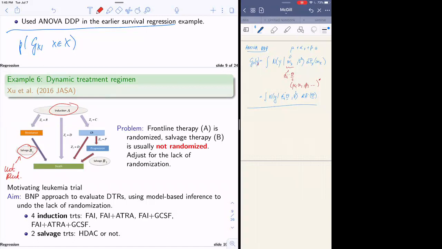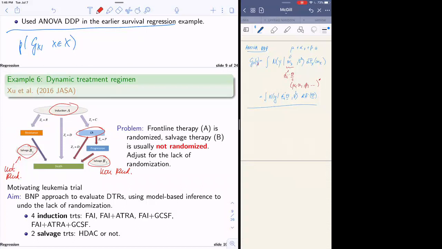And similarly, the tumor could show response. This here, CR, stands for complete response. But then after response, you could again see tumor progression. The tumor might come back. And then we need another salvage therapy. And again, that is non-randomized. Well, and in the end, all of us die.